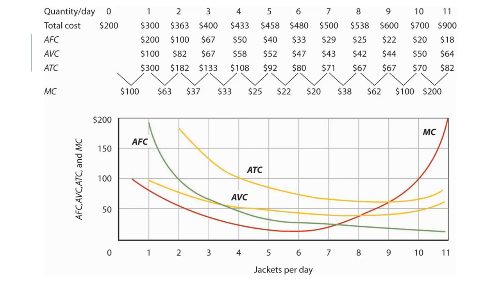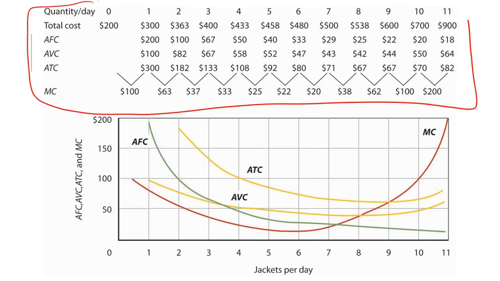All right, so now we're going to make cost curves. So cost curves are going to be used by individual firms to determine that optimal output, to determine profit, to determine when they should enter and exit the market. So this is a graph from your book, and up here at the top, it is listing a table that's got all of the different things listed. So total cost, it's broken out by average and variable costs. So for instance, total cost is $300, 200 of that is fixed, and 100 of that is variable.